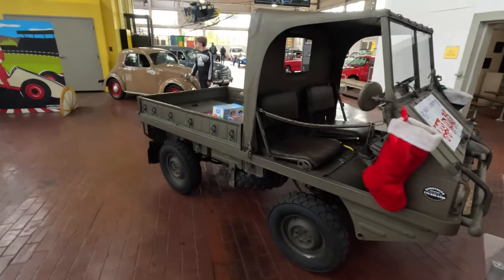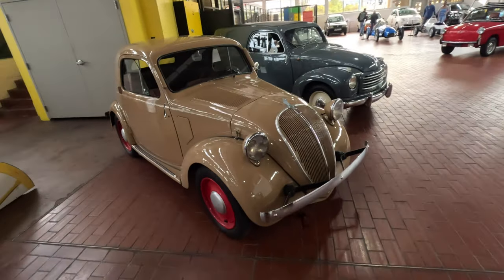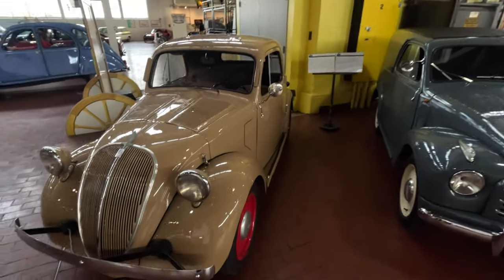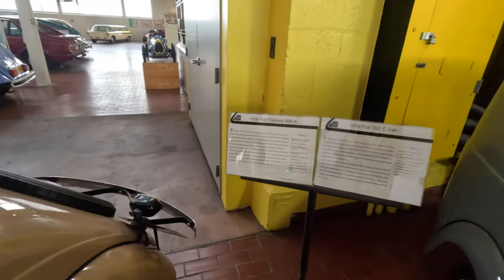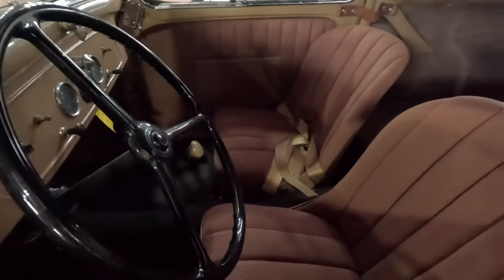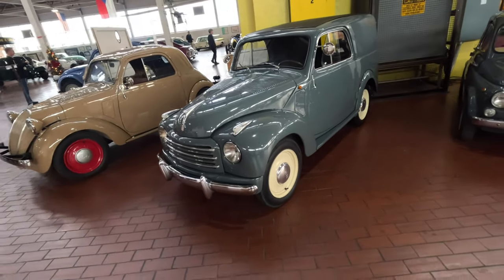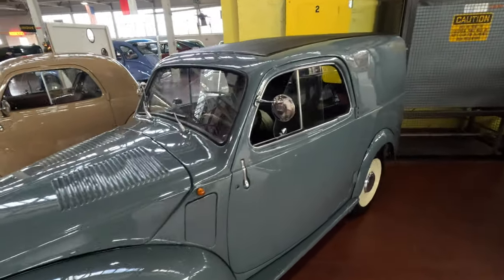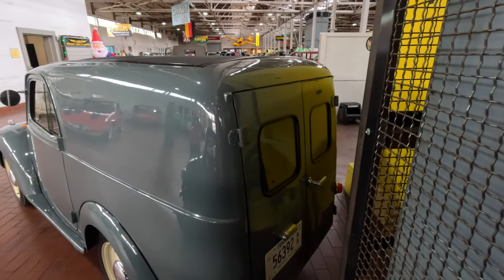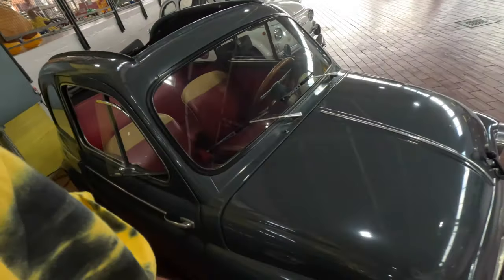But we got this. Looks like it could be a K. Looks like a couple Hot Wheels I had back in my day. Then we have this Fiat. Wow, from 1936. It's a 4-speed. Interior is clean. I'm assuming these have to be repainted or they're just very well preserved. It's probably like the gas cap. It almost looks like a big Daihatsu Midget 2 or a Mira, now that I see this little bus door in the back.